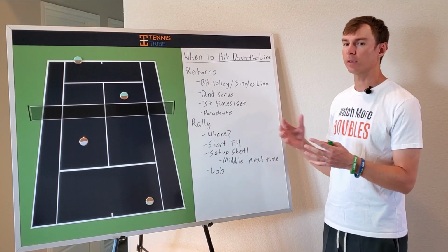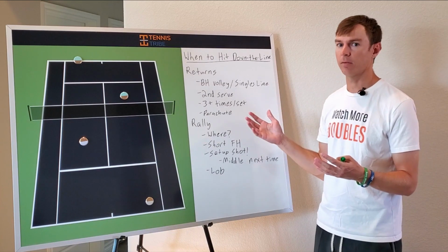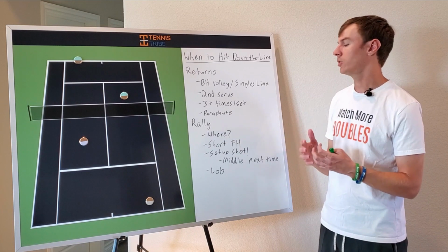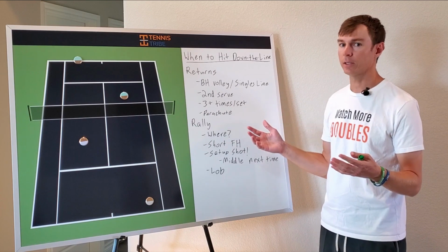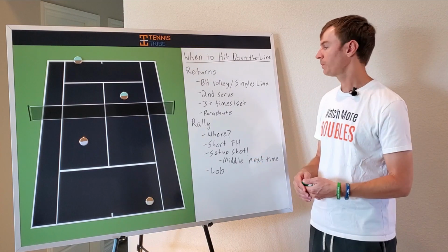I would say overall the key here is just don't go for too much and make them hit a backhand volley. If they beat you with that backhand volley several times, then you can adjust and try the parachute return. You can try to hit a little harder down the line, or the best strategy typically is just gonna be to make returns back cross court.